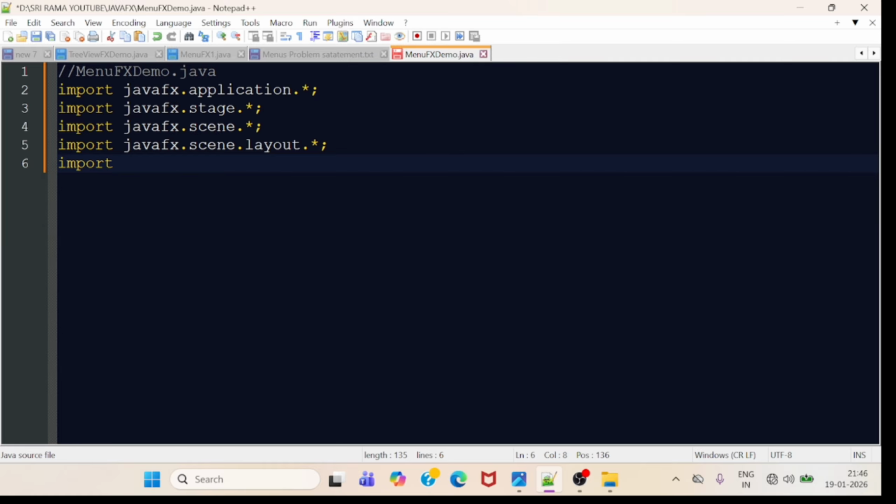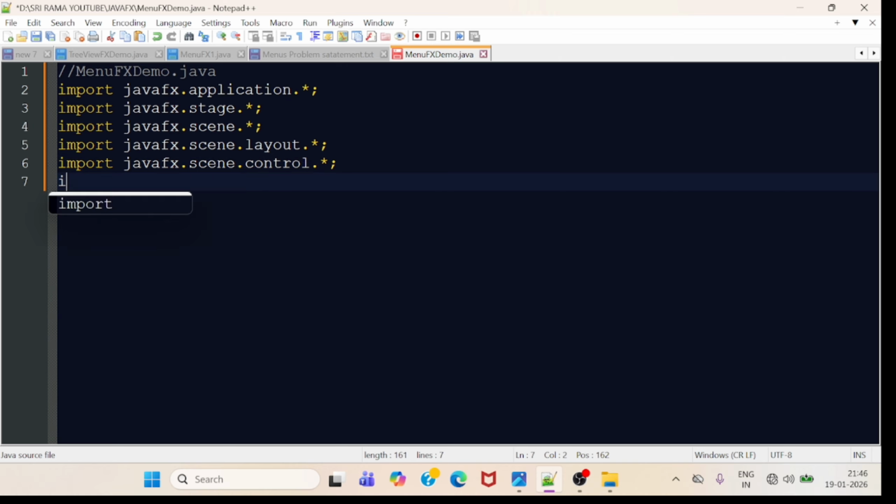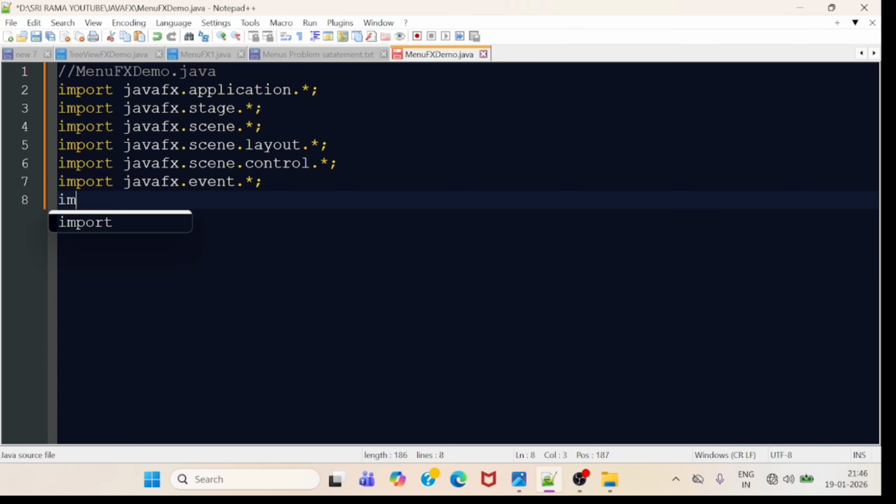Import javafx.scene.control, for importing all menu controls. Import javafx.event, for menu items event handling. Import javafx.scene.image.